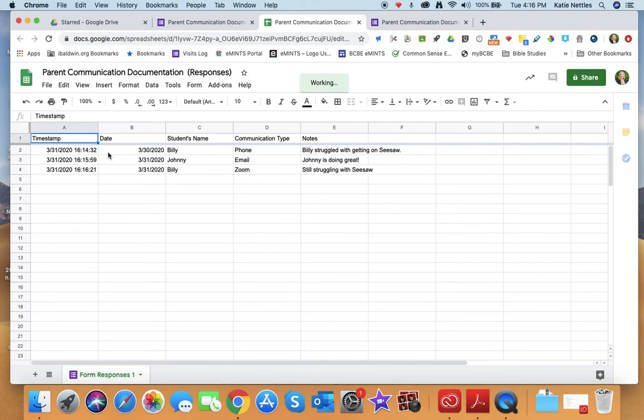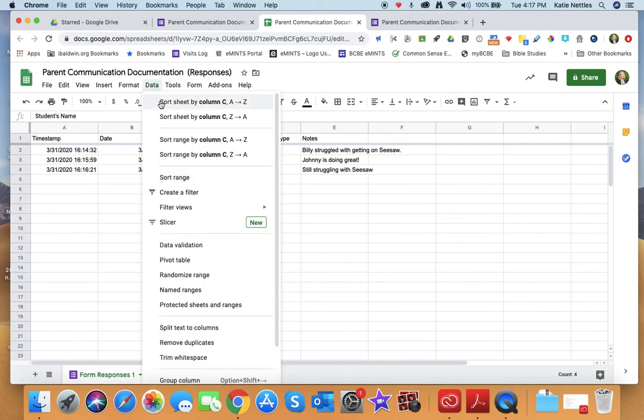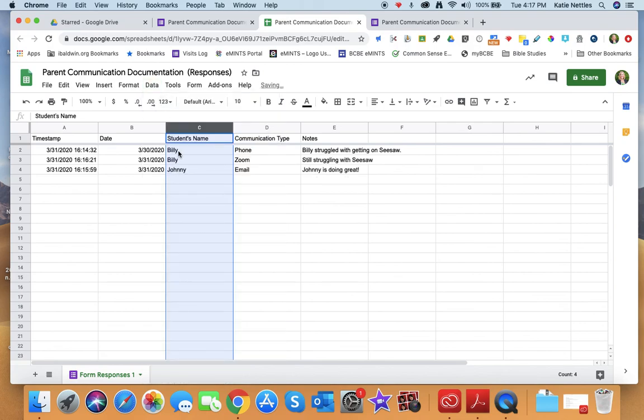But if you wanted to look to see, maybe you have a full spreadsheet of information and you're trying to get to Billy's communication, you could go in and sort that sheet by that column C, and it'll put all of the names in order. So I would have all of Billy's here, then all of Johnny's, and then all of Susie's all together. Or if you wanted to sort it by date, you could do that as well.